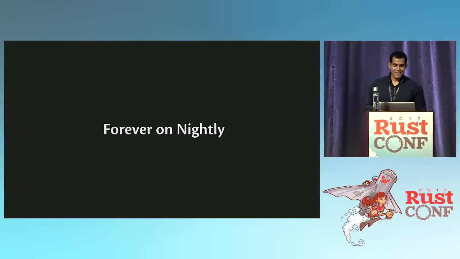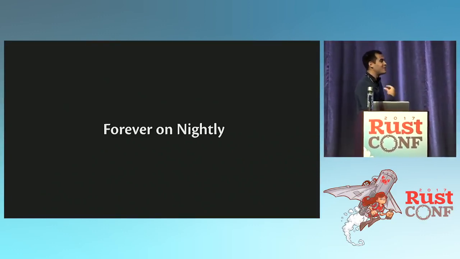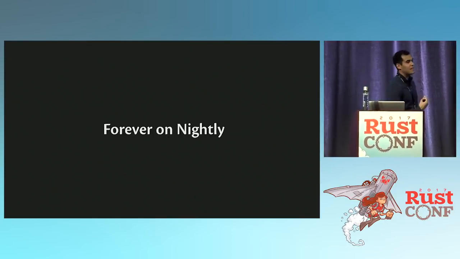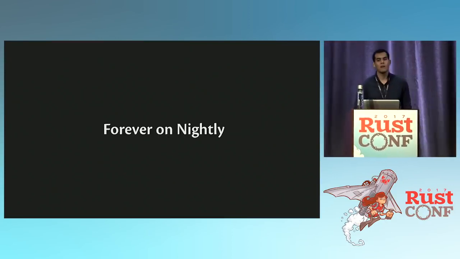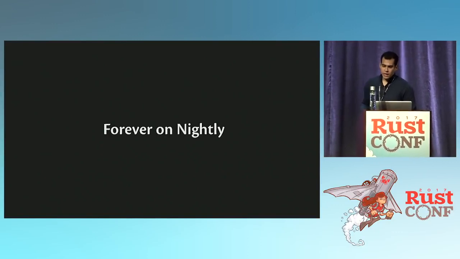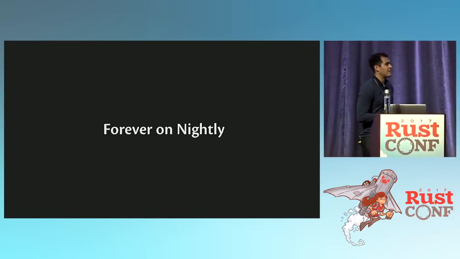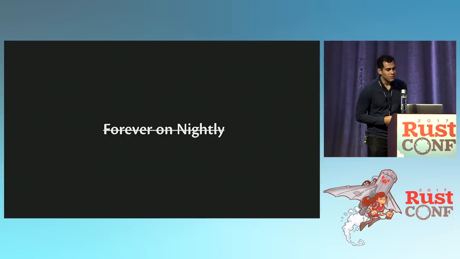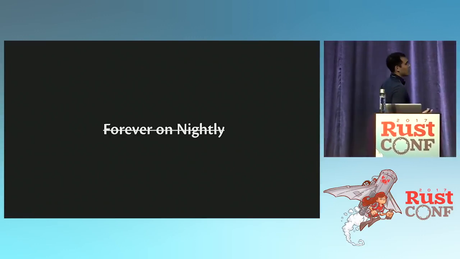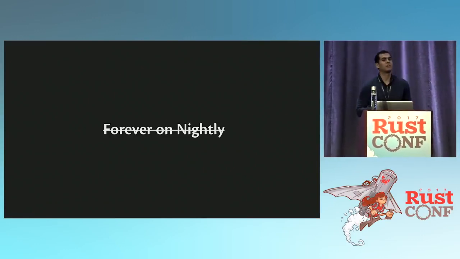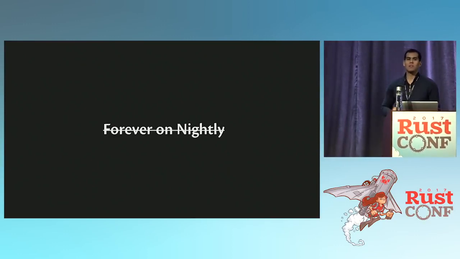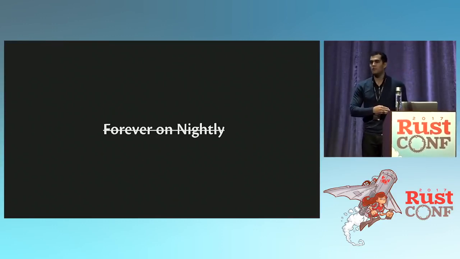All right. So, if I want to use Rocket, then I'm committing to nightly, and nightly does make things like deploying more difficult and things of that nature. So is Rocket forever on nightly? Will Rocket ever work on stable? Well, yes, of course Rocket will eventually work on stable. Every single feature that Rocket uses is being worked on right now for stabilization. Every single one of them. Some of them are actually not needed. It's just because we're using unstable stuff, we actually need to use more unstable stuff. But everything that Rocket is using is being worked on right now.